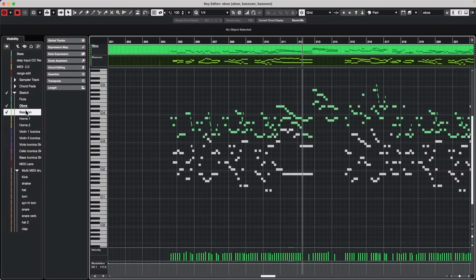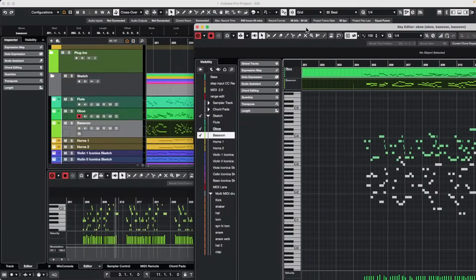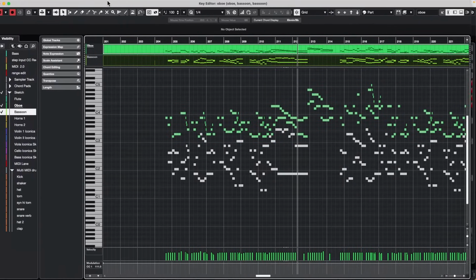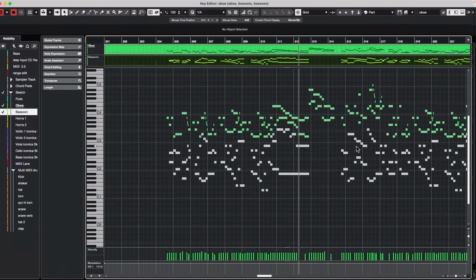I have my bassoon selected here on the right hand side, and what that means is that part is selected on our project window. So I could select that right there, and let's say as we are playing along, I see that my bassoon stops. I'm going to just hit record.